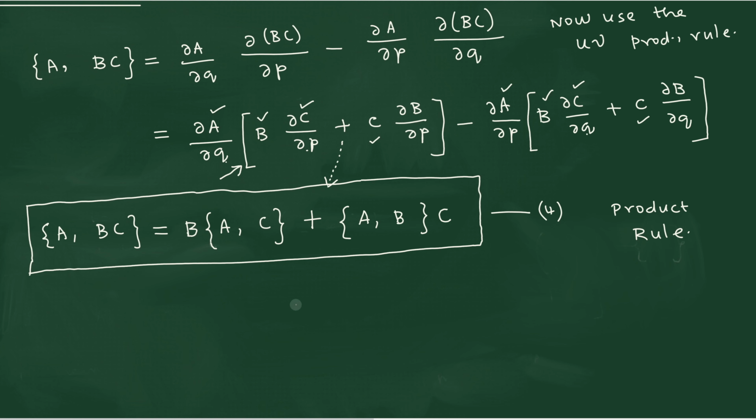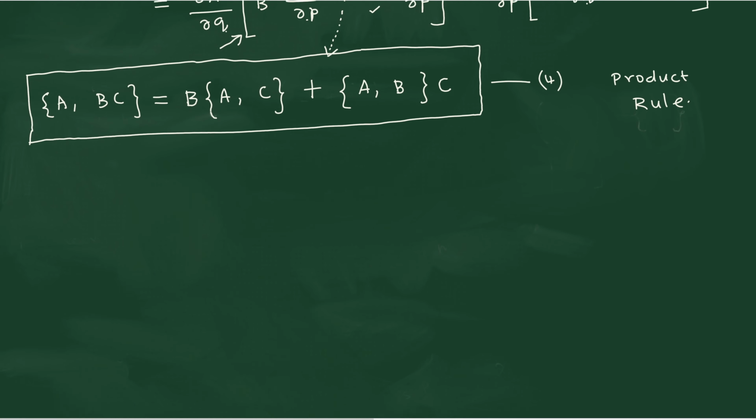Given Poisson bracket means what? In your question paper, one Poisson bracket will be given, and the question is to simplify the Poisson bracket. That's the question. So to finish this calculation, you'll have to use some of these rules. It can be the product rule, distributive rule, anti-symmetry rule, or the next one that we are going to see.